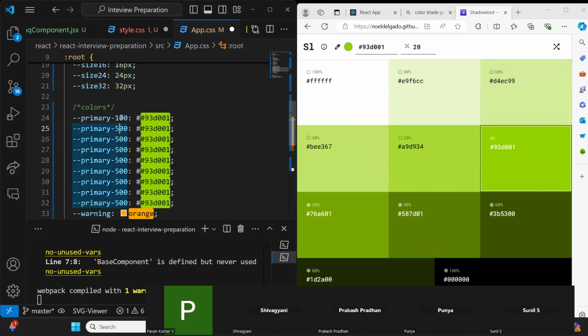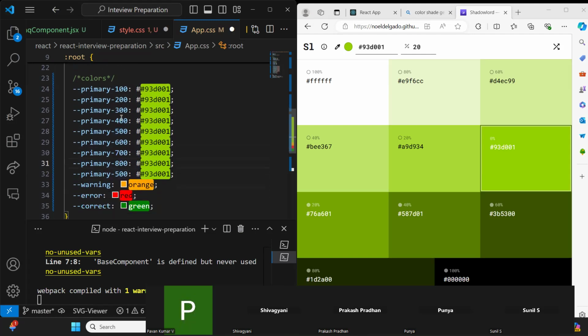Why do we need this? Because we need to have shades of colors. Every website you are designing will have shaded colors. These are all UX stuff. Understanding this UX is extremely important if you want to understand the front end nicely. If you don't understand this, you can't understand the concept of colors also. A little imagination is needed, right?